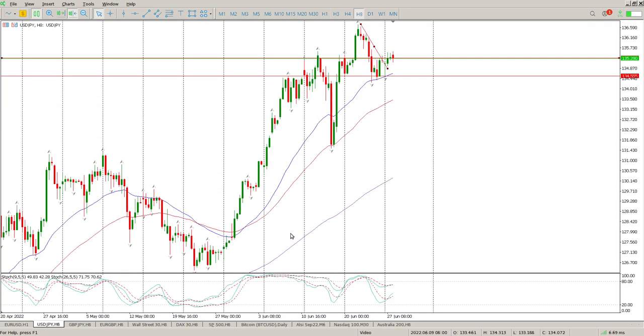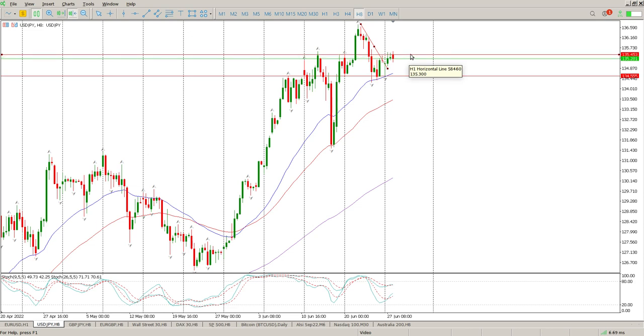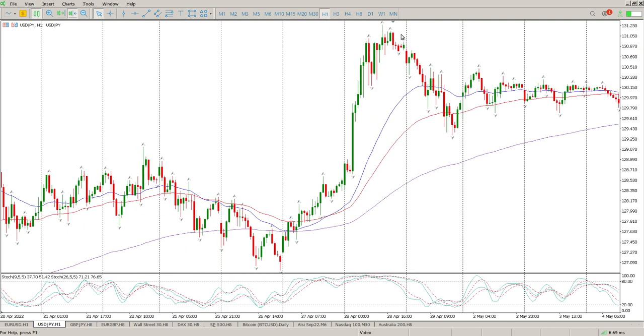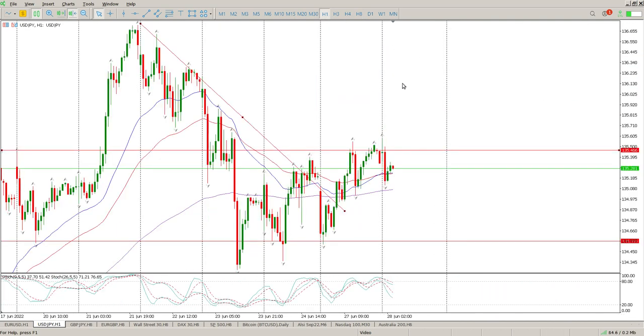Moving on to US dollar Japanese yen. We have broken this trend line back up, but you can see how the sellers are coming in here. You can see all these tails here from where there are sellers. So 135.466 area. My opinion, we need to get above that before starting to look for the longs. But it is brewing. It really is brewing.